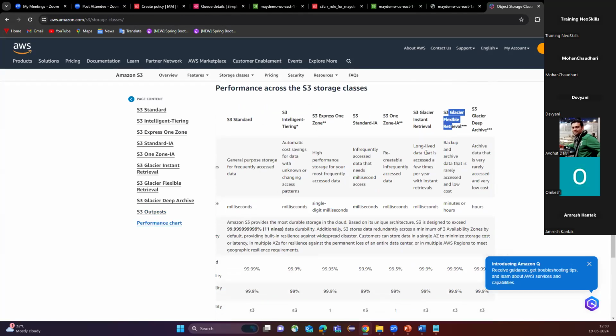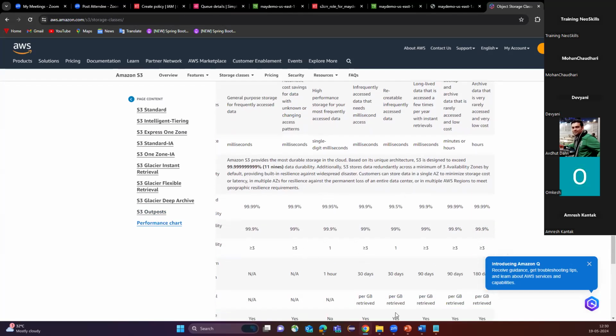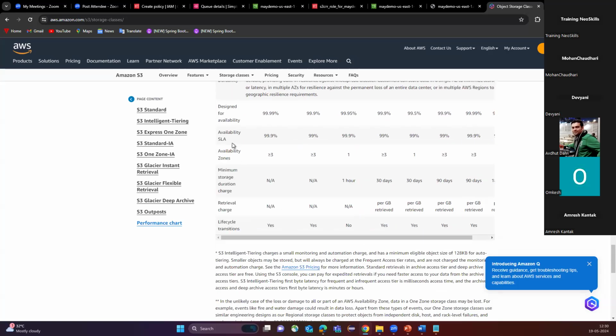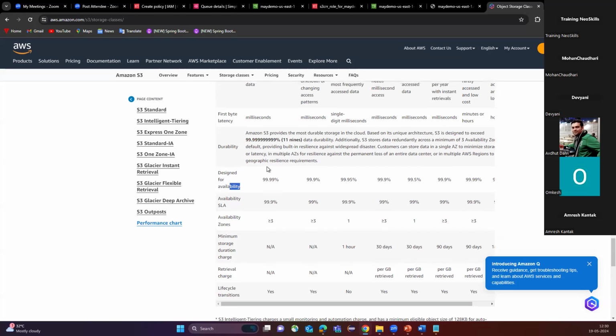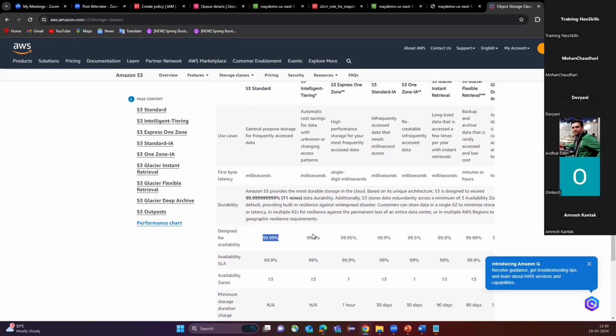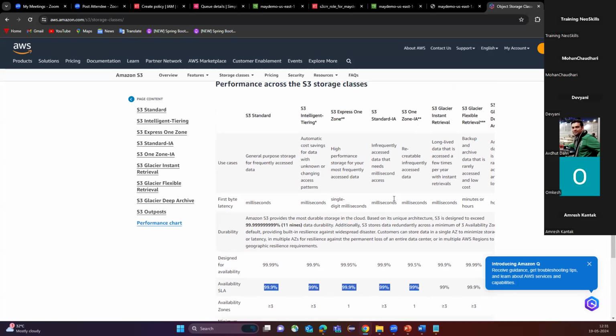So you can see what the use cases for this one are, right? If you see the durability for S3, durability is 11 nines across all the storage types here. What is the availability? For the standard, these are the 11 nines here. But if you see the One Zone IA, it is only 99.5% availability. What is the SLA given for availability? The 99.5% is lower for the One Zone again here.